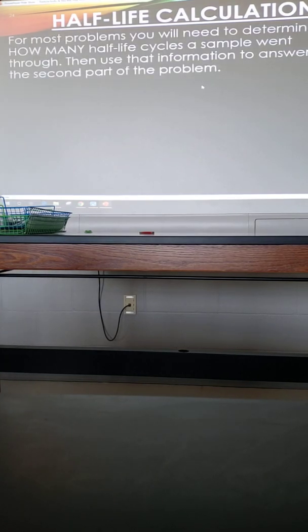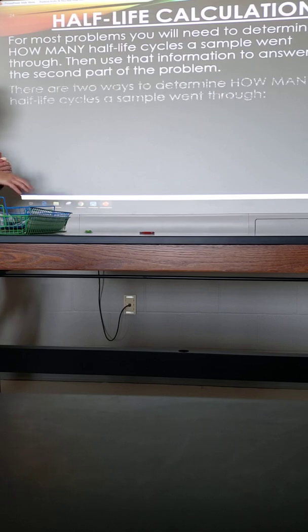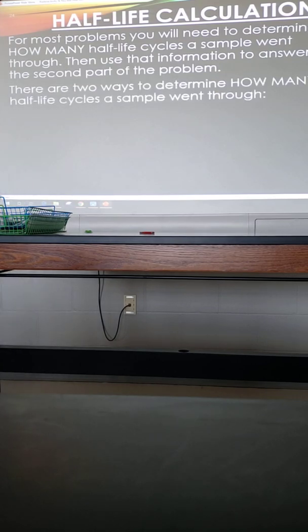Okay, so for most problems, you're going to need to determine how many half-life cycles a sample went through, and then use that information to answer the second part of the problem. So you have to do one step before you can get to the final step. Like I said, we're going to look at quite a few of these problems. There are two different ways to determine how many half-life cycles a sample went through.